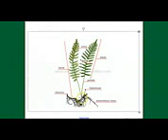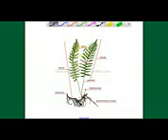Now, when we look at the structure of a fern, we see usually a horizontal root or stem called a rhizome that goes across the ground, and coming off of it are individual fronds. And if you look at the undersides of the fronds, you'll see all these little dots. Let's see if I can point them out here. Just on the undersides of these leaves.